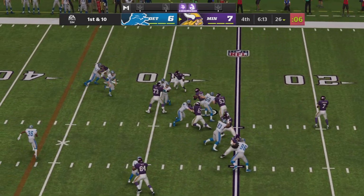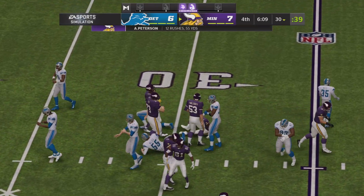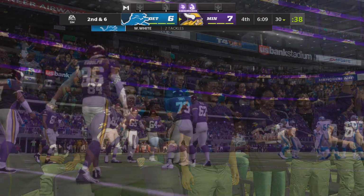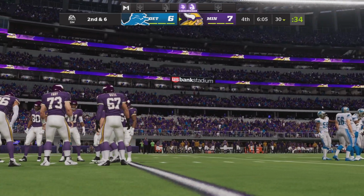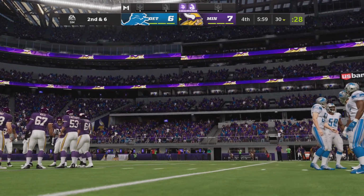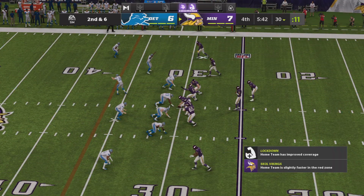They run again on first down, Peterson. And he'll manage to pick up about four. It's second down. I'm sure that that's going to be the formula. Just keep the ball on the ground. Keep that clock moving. And when you have the lead this late in the game, above all, stay in bounds. Yes, take care of the football. Yes, gain yardage, but stay in bounds and let that clock tick. 6 yards left on second down.